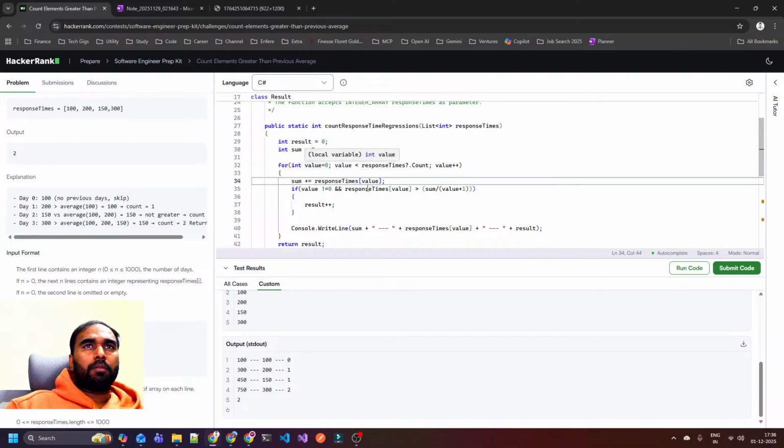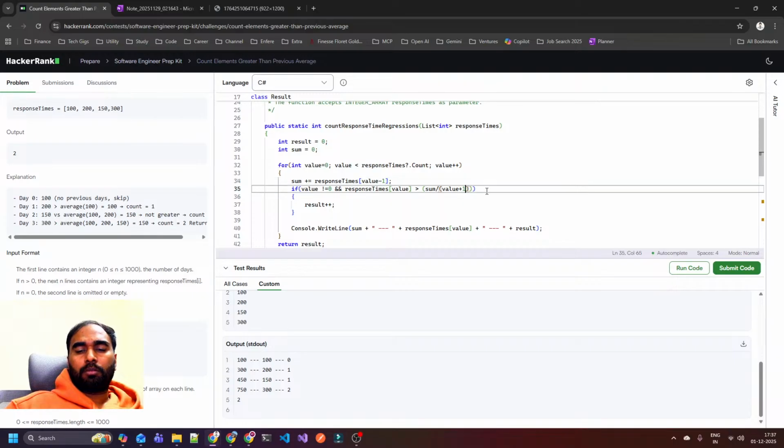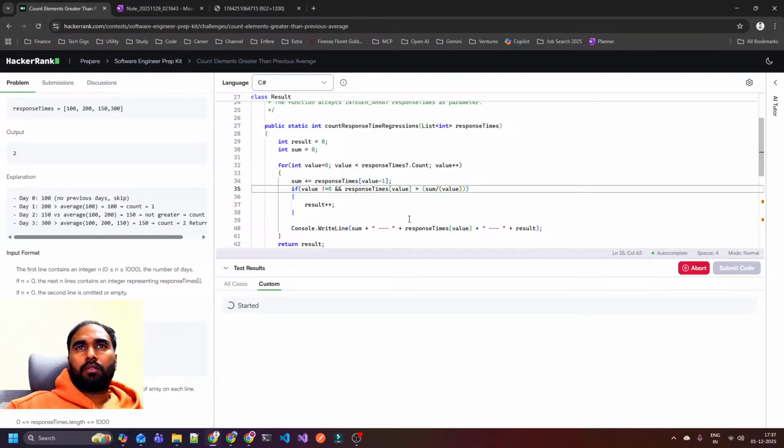So first value is this sum. Second, first time the value is 100. When it is at second, oh, I think this is the problem. And then this should become value. Run code.